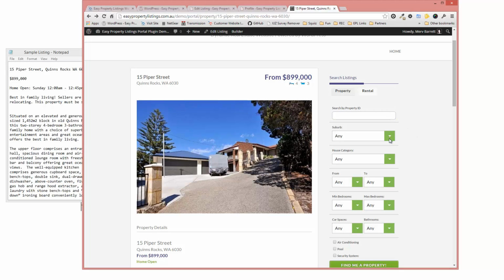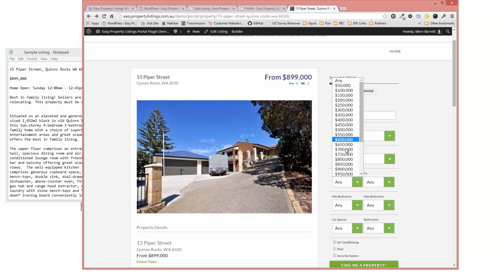You can search by suburb, house category, and again, I'm clicking a rental. I haven't got any in the box there yet, so I'll click on my property tab. So we've got Quinns Rocks, house. It'll only show what is available. So if you only have units in town, you're not going to have 50 choices there that everybody ends up with a sorry, you have none of these pages. So we tried to make sure that it's only showing what you have. So yeah, it's better for minimizing 404 errors.